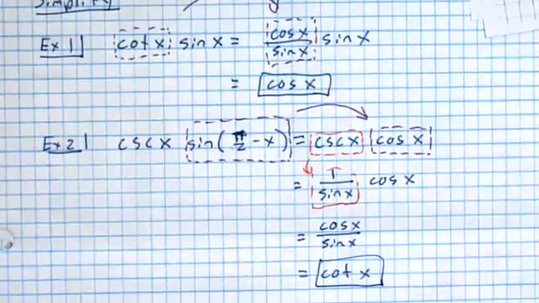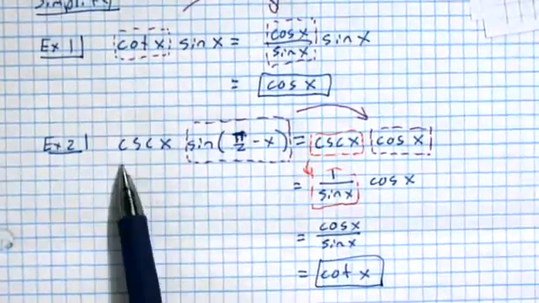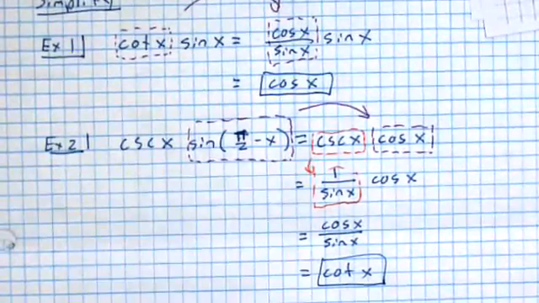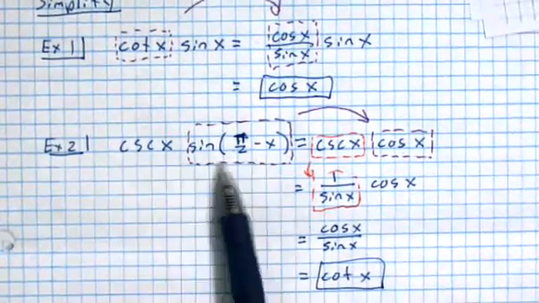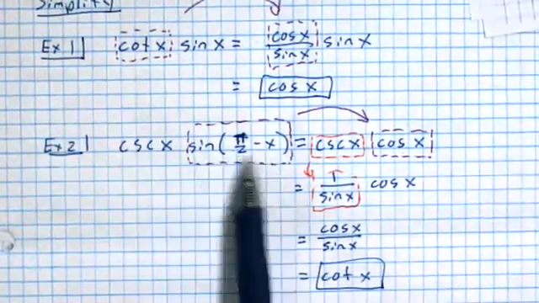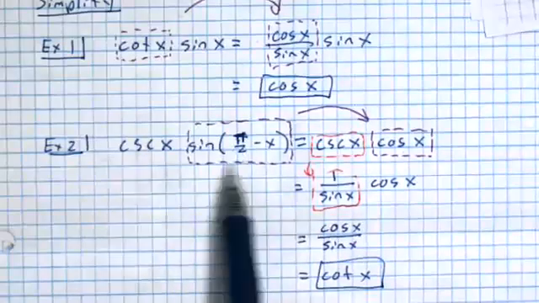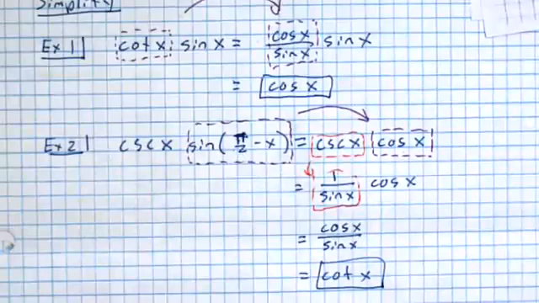So are we starting to get an idea of why we're doing these? Because you're going to get to calc and you're going to end up with something like this inside of an integral, which, you know, integrals are something you don't know much about right now, but it's something that's kind of messy to deal with. And especially when you have multiple things multiplying together and something on the inside of a sine like this, ooh, I don't want to deal with that. If there's something I can do to simplify this, it's going to make my life easier. So that's the main purpose of what we're doing here.